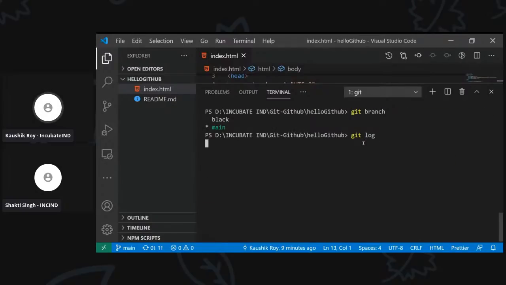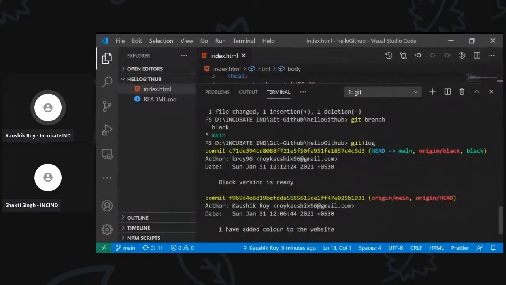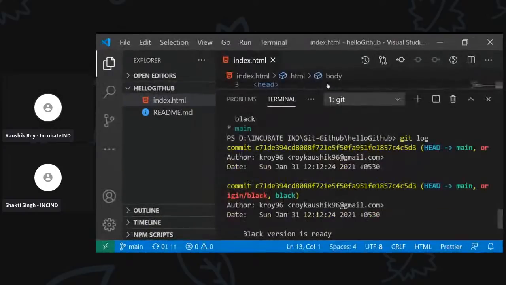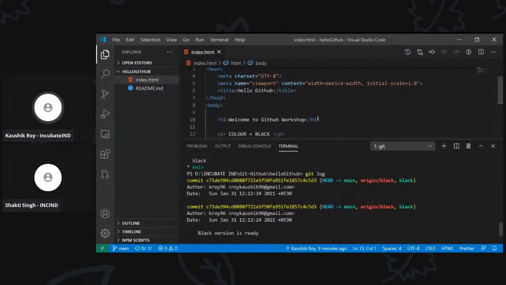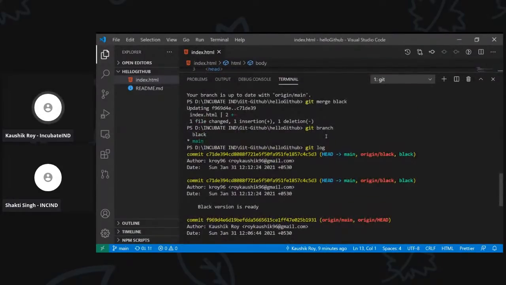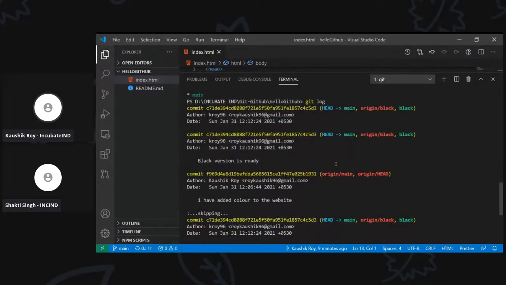As soon as you press enter, you will get the list of all the commits that you have made. I'll just lower the font size so that it is visible for everyone. With the log command, you get the entire list of the changes that have been made in the repository, and at any time you can get back to that older version. If you observe carefully, once I press git log, you get the commit number along with the commit message.